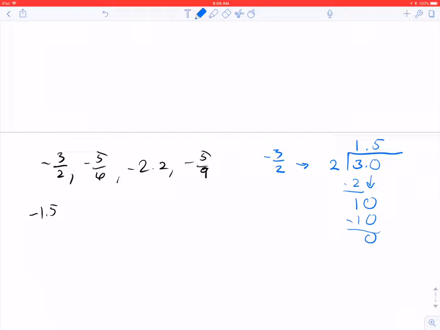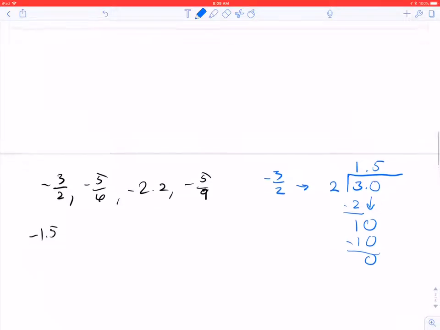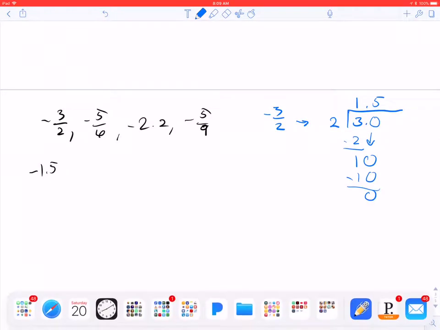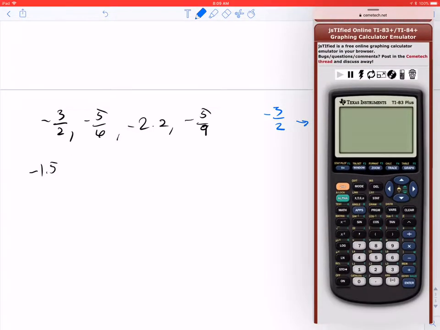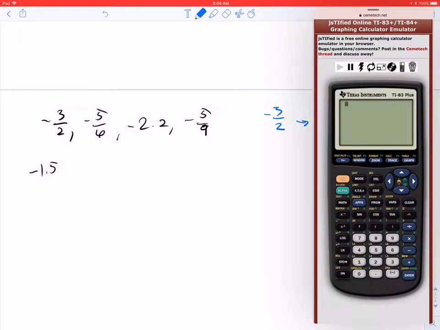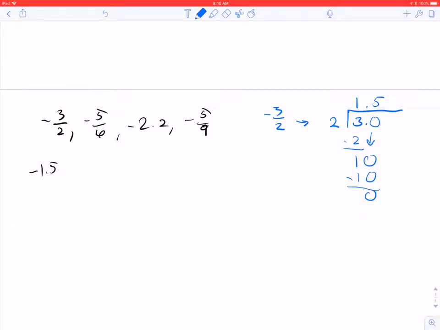okay? And let's go ahead and see that in the calculator. In the calculator, you can just say 3 divided by 2. You have to keep in mind, though, just to be a little more precise, since it's a negative 3 halves, we're going to say negative 3 over 2, all right? And we should get a negative 1.5. A lot of people have trouble with the negatives. It takes some practice. It takes some getting used to. You just have to kind of work it. So we confirm the negative 1.5.